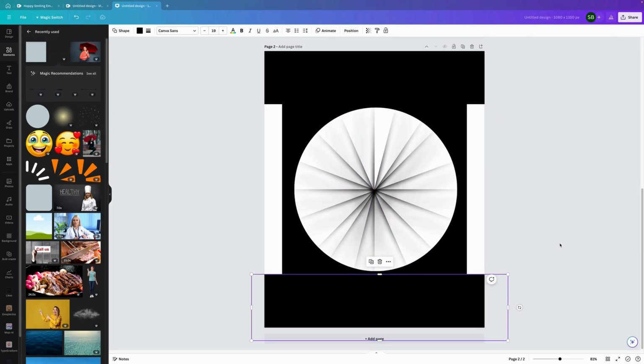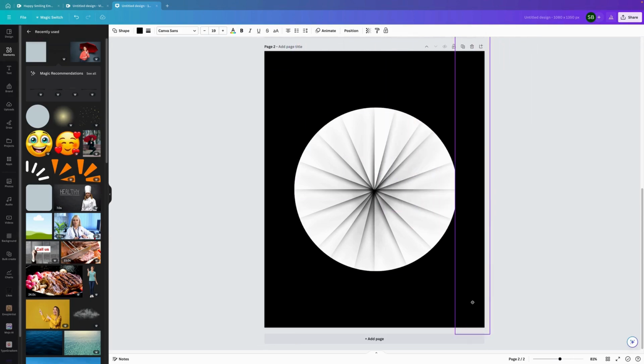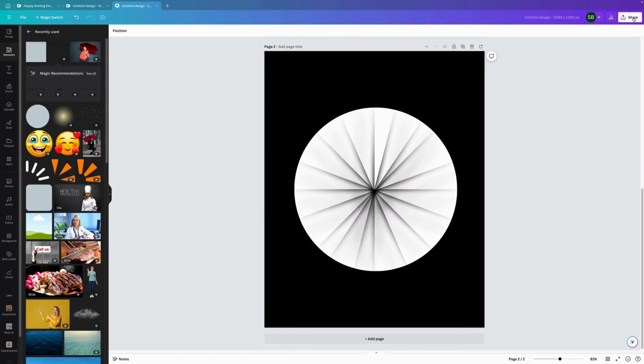We'll duplicate that again. Minimize it. Bring it up. And duplicate that again. And bring it over here. So now that we've got all our area covered in black with the white circle, we can come over here.